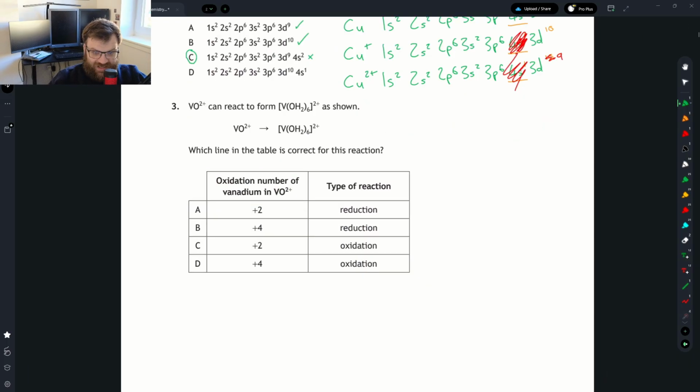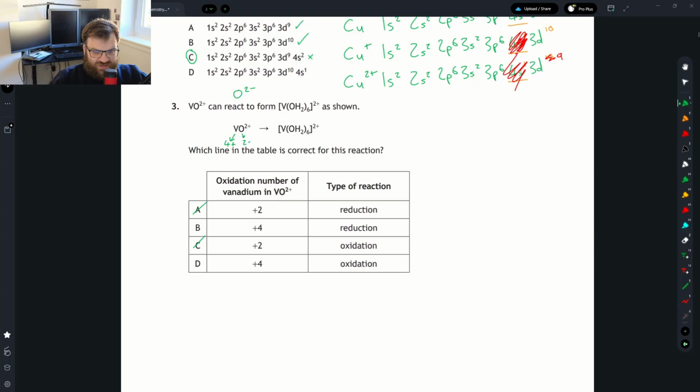In this one here, we're asked about our oxidation states. You need to remember that oxygen will typically be 2 negative. You have 1 oxygen attached, that's going to give a charge of 2 minus. To be 2+ overall, the only way that works is if we have 4+ in our vanadium. It's 4+ and 2 minus gives you 2+ overall. That will narrow us down to B or D.